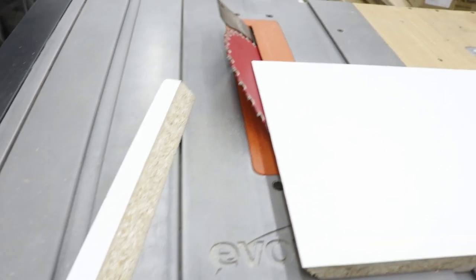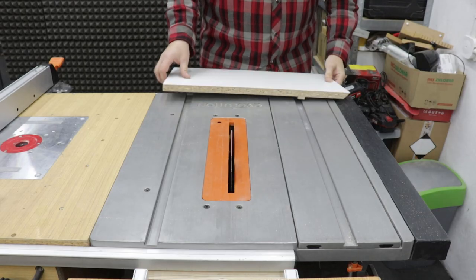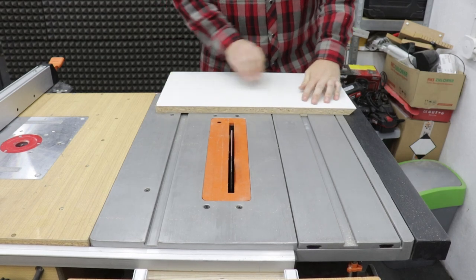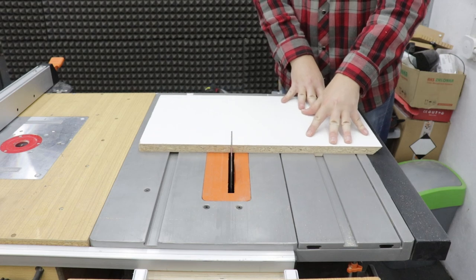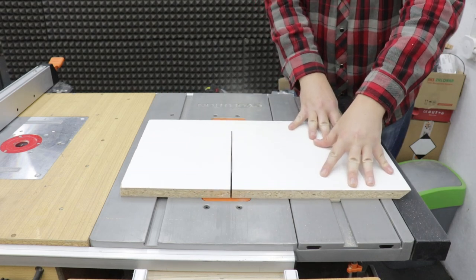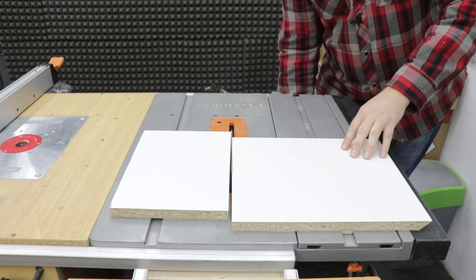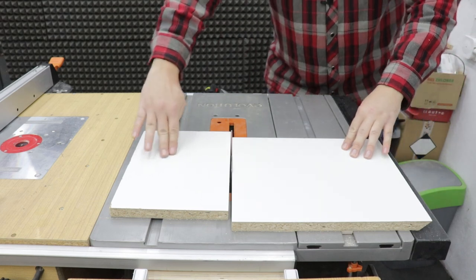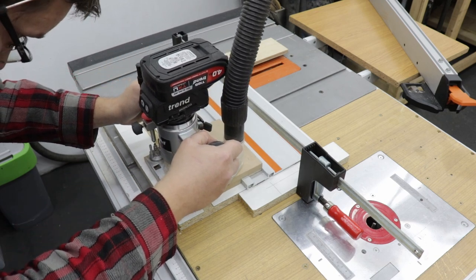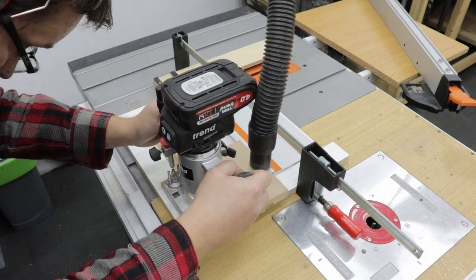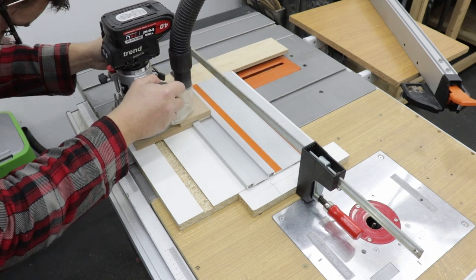Perfect. Now I'm going to sort out the other side of our jig, so I'm moving to the other miter slot and I'm going to cut a straight edge this time. I've set up the blade back to 90 degrees. Now with my router and the jig I've got for it, I'm going to create two channels to accommodate the T-tracks.